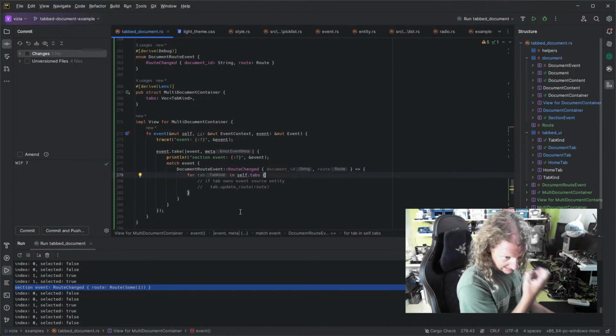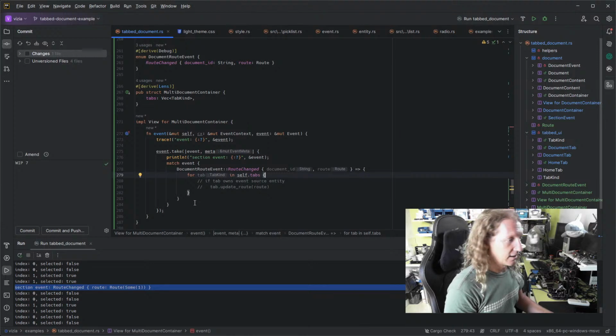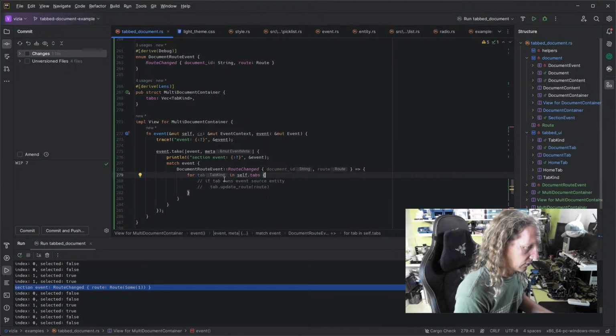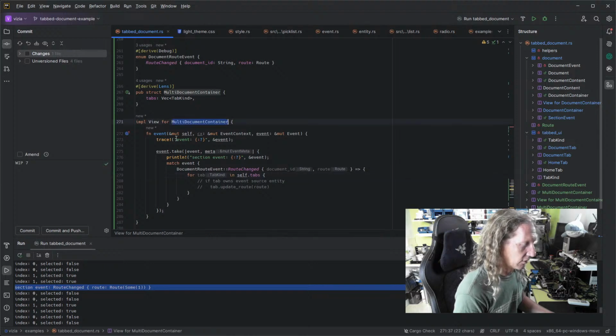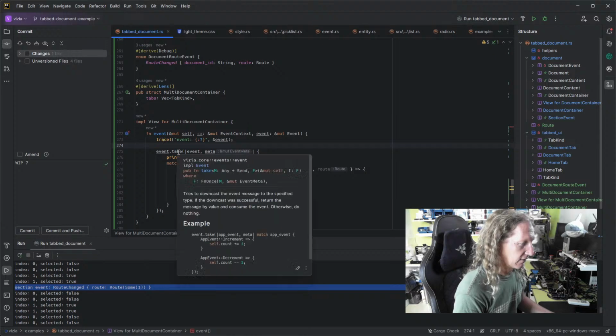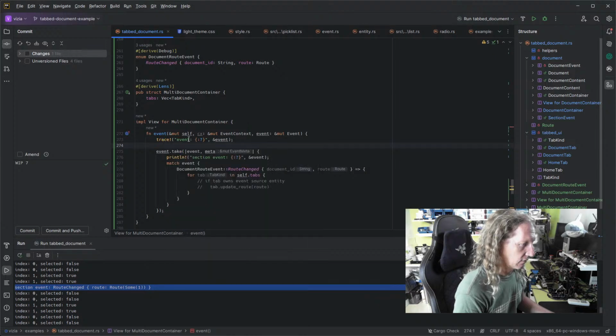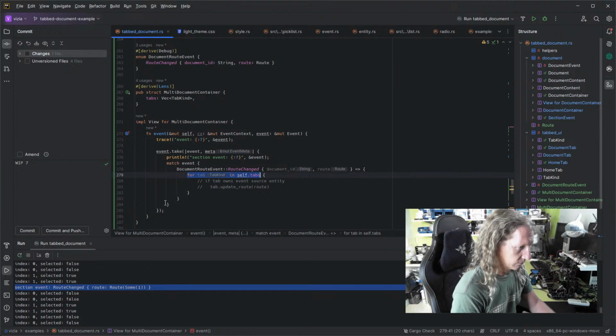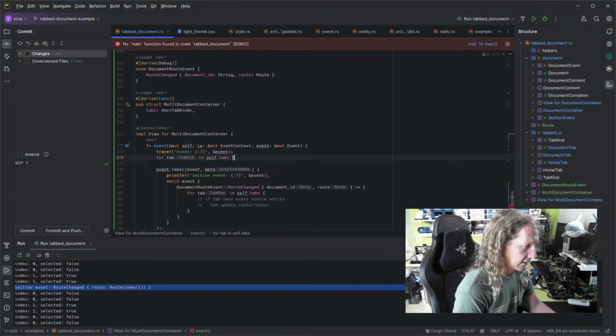Maybe we should just delegate event processing. Yeah, let's just do that. So if the multi-document container gets any event, we're just going to delegate event handling to the tab.